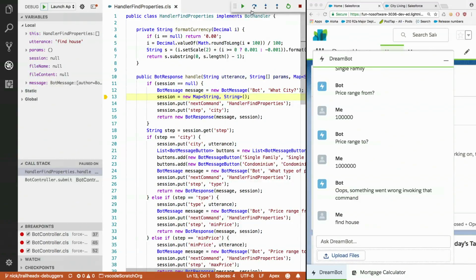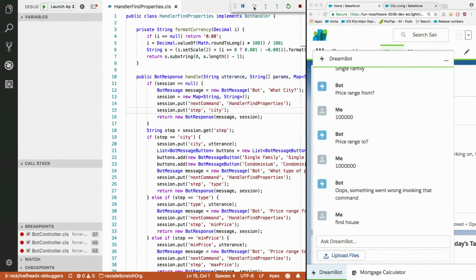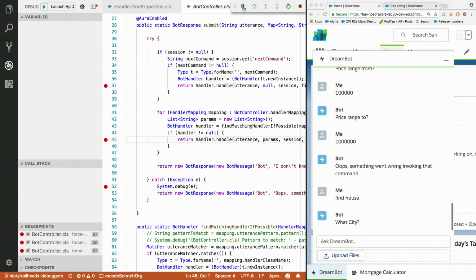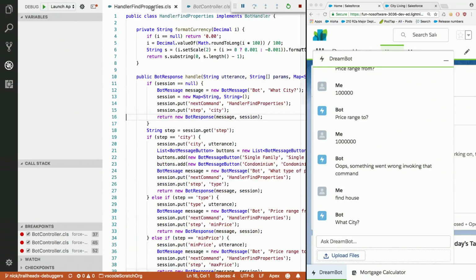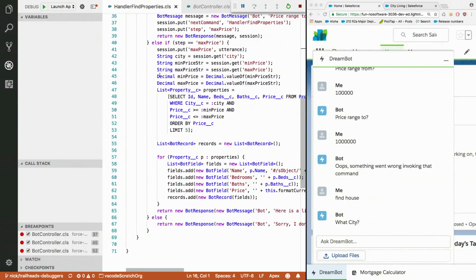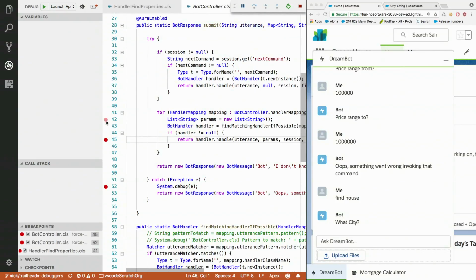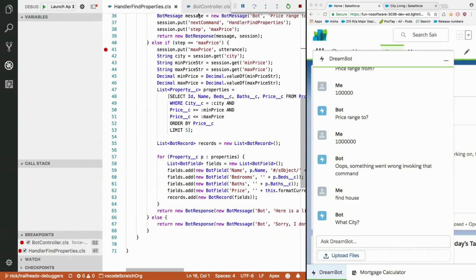All right, so I'm just going to go through here, stepping through. As I go through this, you'll notice in a bit it's going to respond and give me the response here. And it's going to ask what city. Now, I'm going to cheat a bit, because I know that the bug usually happens at the last step, which is where it's asking for the max price. So I'll put a breakpoint here so that we don't have to go through this process of stepping through. And then I'm going to remove my other breakpoints, because we already know how this program flows. All right. So let me continue, and I'm going to type in Boston.